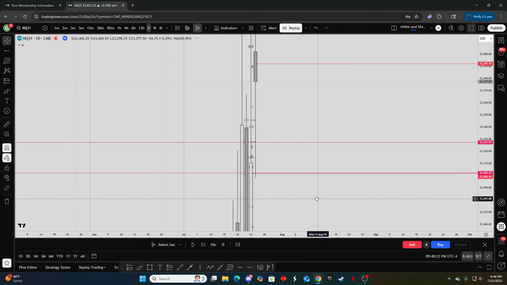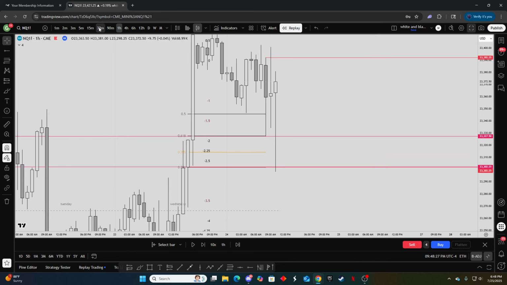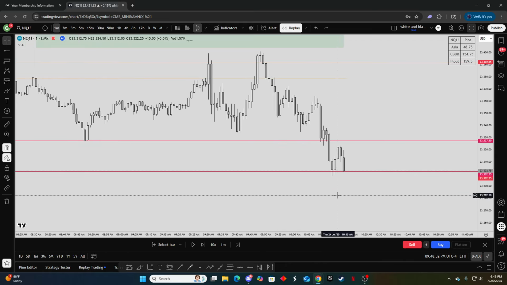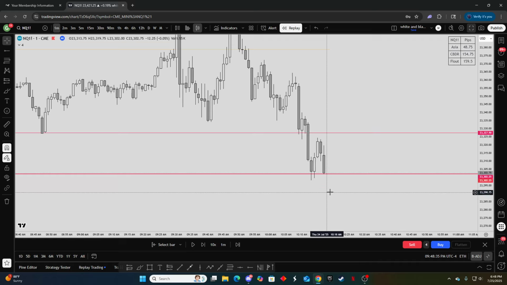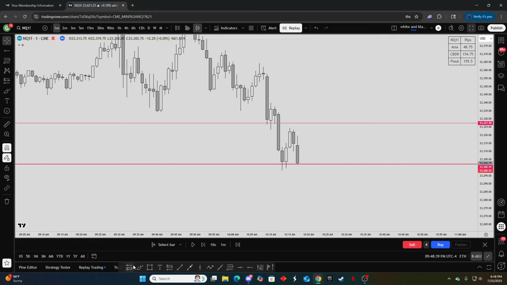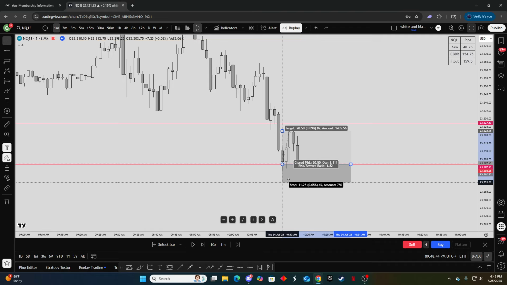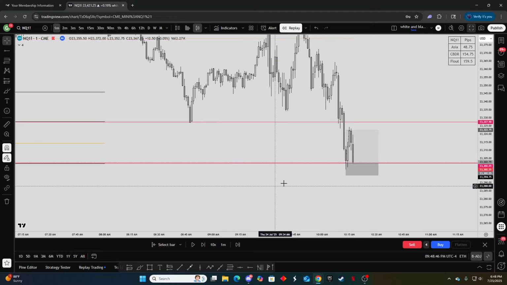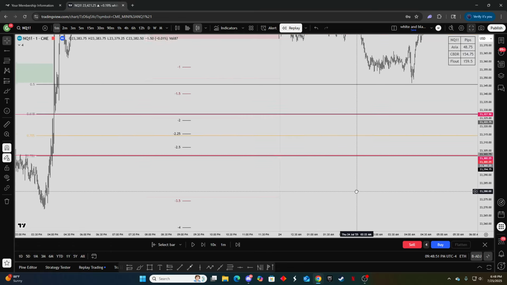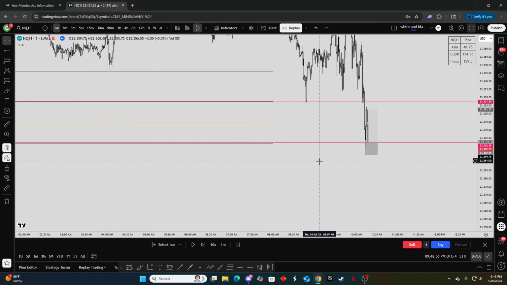Wait, was it the 1 hour? No, anyways, I was looking at something else. But yeah. So right here, instant reaction. If you wanted to take a trade, this low rejection block would have been your entry, right? This entry over here, you could have just simply left your limit because most of the time, this is like A plus for me at least. I just like using these three levels over here.